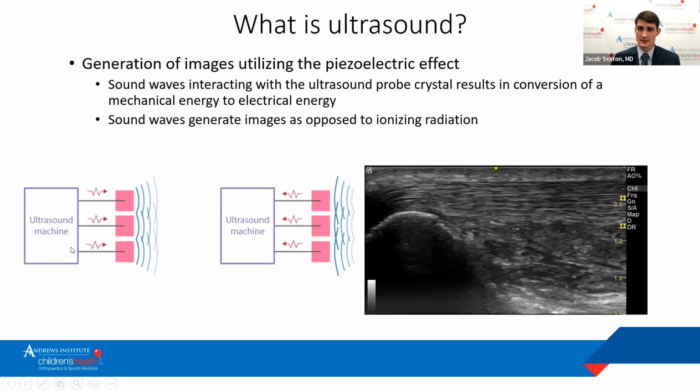The bottom left image shows a good example of how this works. The ultrasound machine sends out an electrical current signal that approaches these pink squares, which would be considered the ultrasound transducer crystals in this example. They expand and contract in response to that electrical stimulation and subsequently produce sound waves that go into the tissue. That mechanical energy from the sound waves then strikes particular surfaces such as bone, tendon, skin, and other structures, and is either absorbed or reflected back to the probe. Once it's reflected back to the probe, it enters the crystals again. The crystals expand and contract, and that mechanical energy is converted back into electrical energy, back to the ultrasound machine, where images are subsequently created.